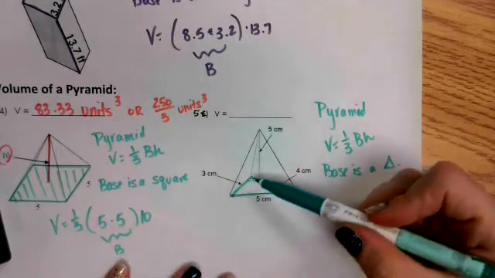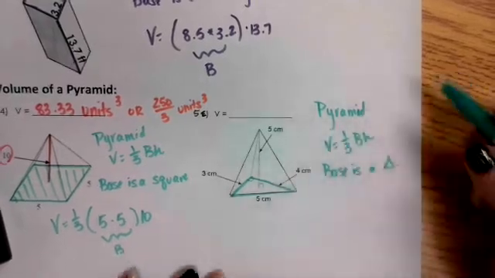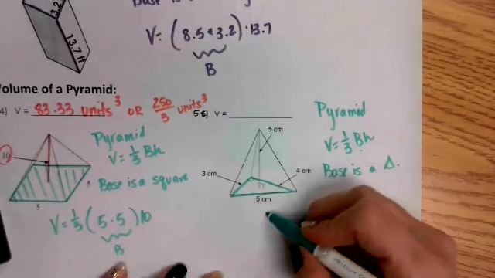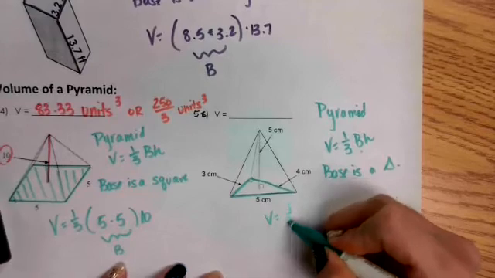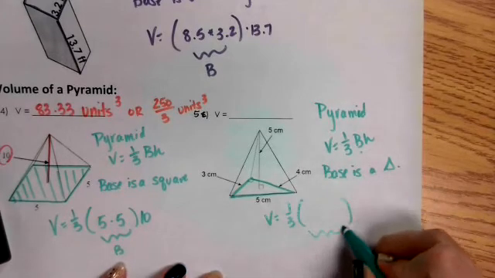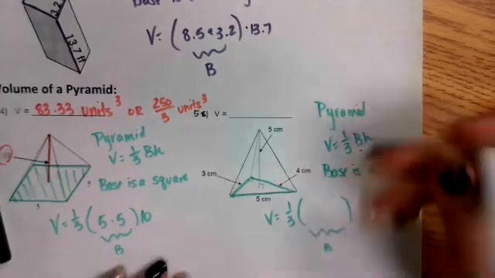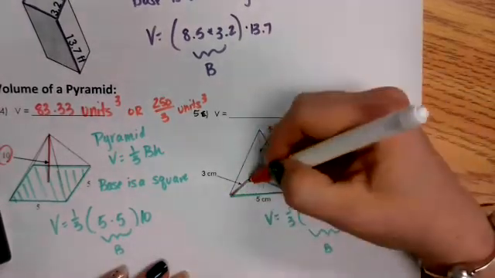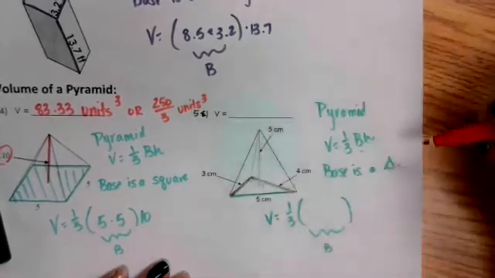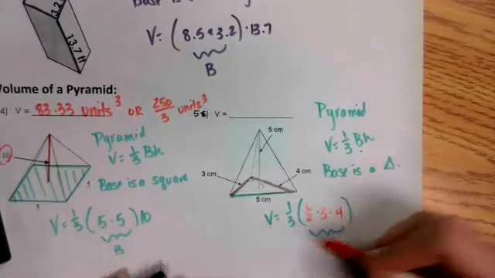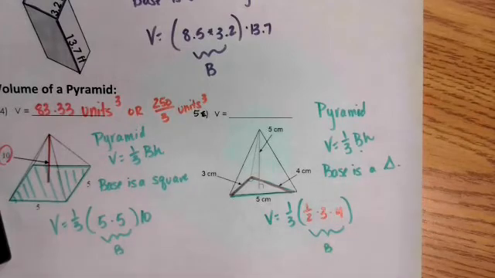So I have the 3 sides of the triangle, but I need, for the base of the triangle, the 2 sides that are perpendicular. So I'm going to use 1/3. This is going to be the area of the base. All right, so the base of the base and the height of the base are 3 and 4. This is going to be 1/2 times 3 times 4. Got a bunch of fractions in here. I'm just going to type into my calculator.